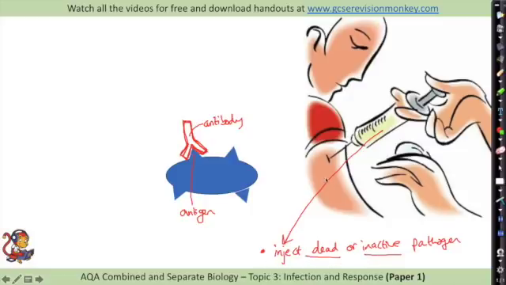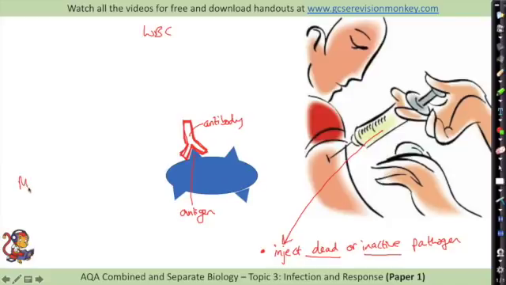So it's harmless to you, but your body has time for your white blood cells to make the very particular antibody to fit on that antigen, so that if you were ever to get in contact with that bacteria or virus again, your white blood cells would straight away kick into action and be able to produce the antibodies and protect you from those pathogens dividing and making you feel ill.